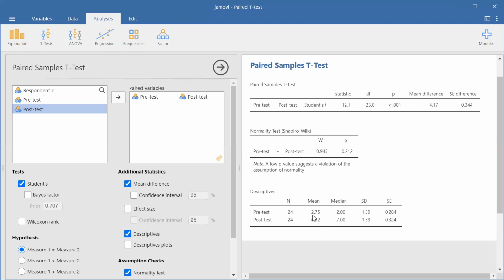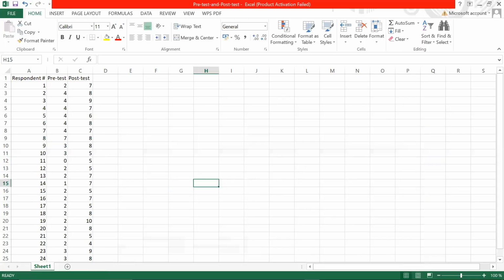For example, if the researcher used placards or flashcards, then the intervention is effective. Why? Because the pretest mean score is only 2.75 and it becomes 6.92. So there is a significant increase. Now, how do you discuss this in your results and discussion?